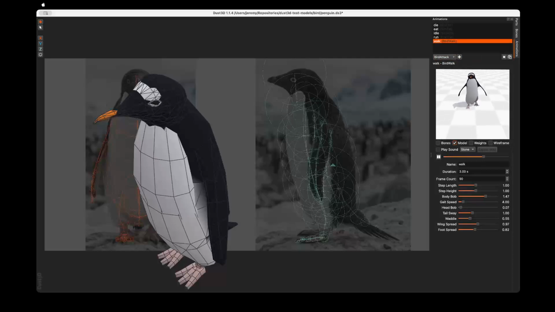Penguin attack we haven't made, but if you have an actual bird, that's the attack for the bird. So you can adjust all these parameters: foot spread, wing spread. Yay! And also you see the run.